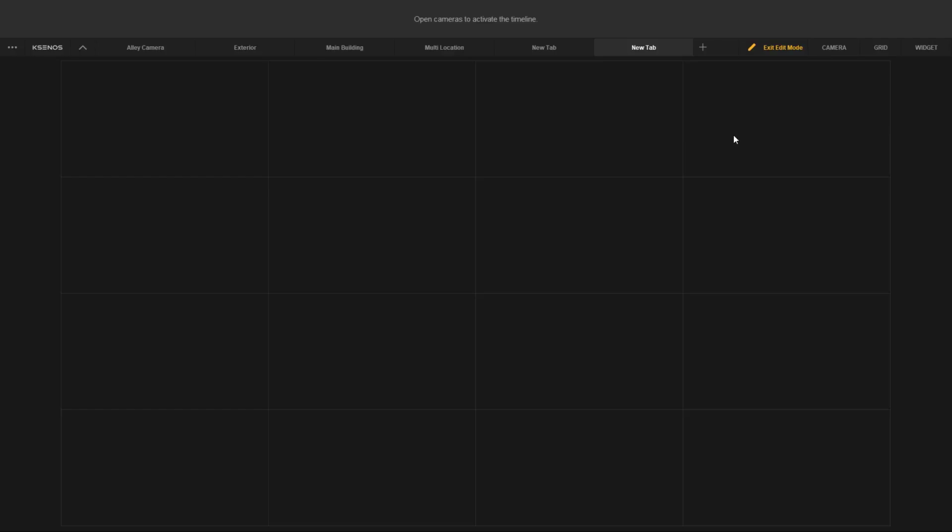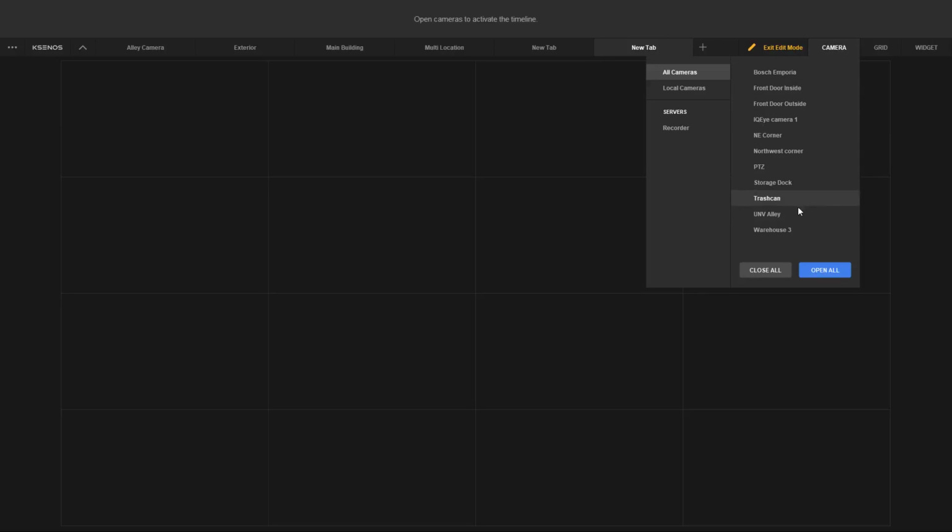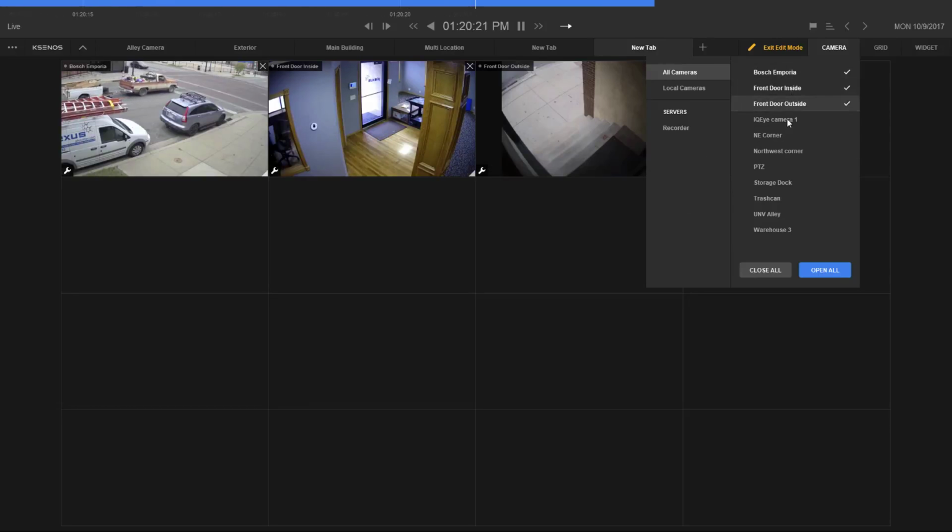The camera and layout editor, we can bring out any number of cameras that we wish to from any recorders. They could be a singular recorder that's in the building located with you, or it could be across the world or across your city. As long as you're connected to it, you'll have access to those cameras, and they can all share the same layout as well from different locations. So we'll bring out 4 cameras here.